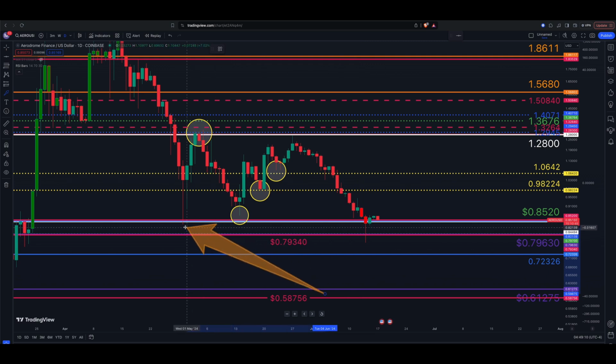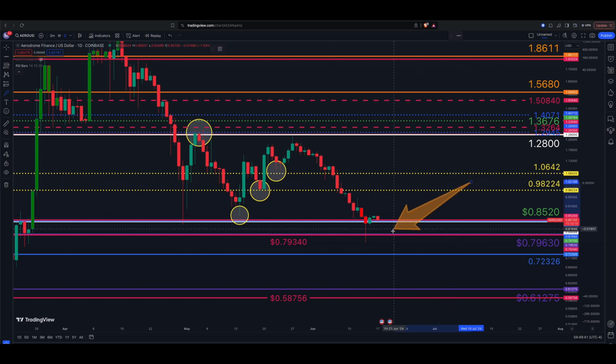A similar scenario played out here on the 30th of April. We had that big sell-off, big candle wick, body up in the upper end of the range, and then we actually rallied from there. So similar to what we saw on Friday. We did find support. We're trading right now at the 85.20, 84.760, 84.494 levels. Those are right here.